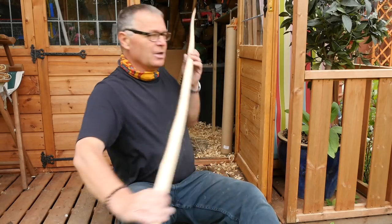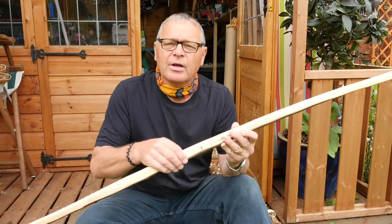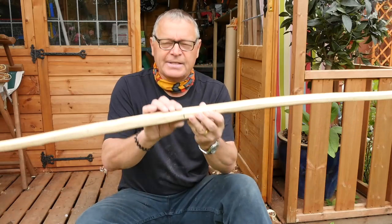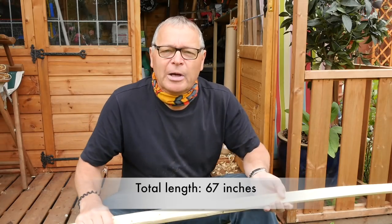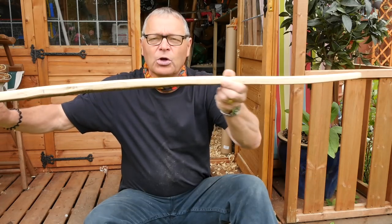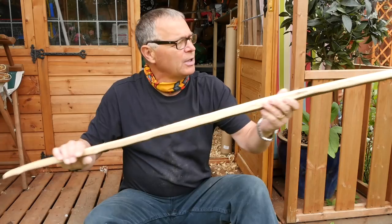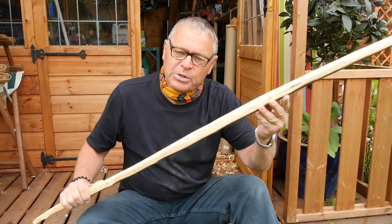For me, it's always a good idea to stop and take stock, to glance at where I've been and to look at where I hope to get to. So far, I've worked this stave down from 1400 grams to 990 grams. Its width at the centre is 35 millimetres, its depth is 28 millimetres, and it tapers to the tips, which are around about 40 millimetres square. It's got a very flattish belly, and I'm starting to follow the contours of the back of the bow. It's not there yet, but it's not long now before I think about putting this bow on the tiller.